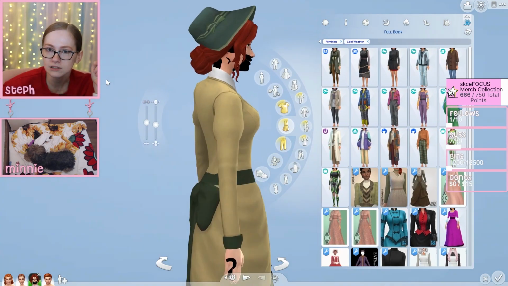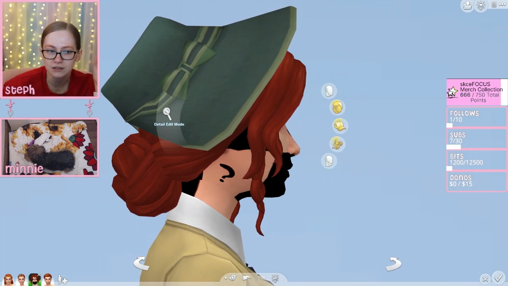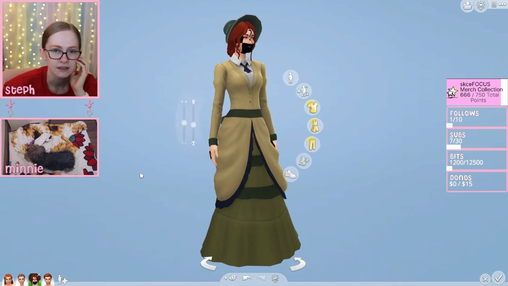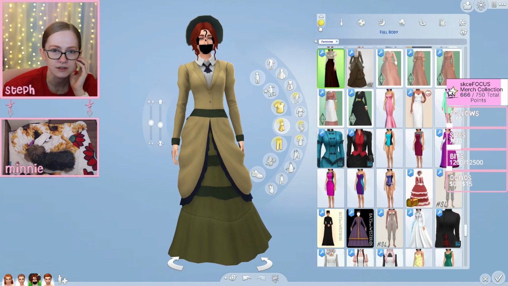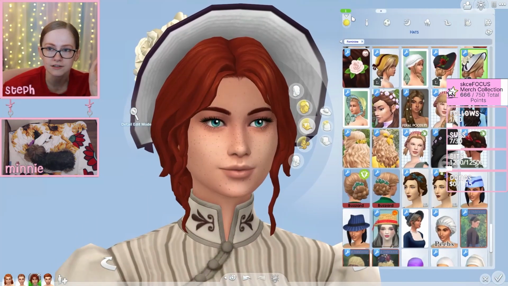So apparently this hat is broken. I have the meshes for it, but the meshes don't work together anymore. Amethyst had said something about it, like a patch broke them or something. So we're just going to have to choose a different hat for that, unfortunately, because that color matches really well. But let me show you the hairs that I got here, because this is really cool.